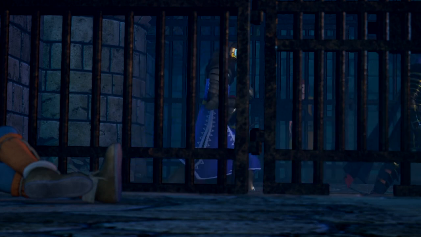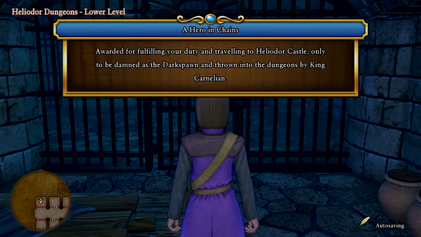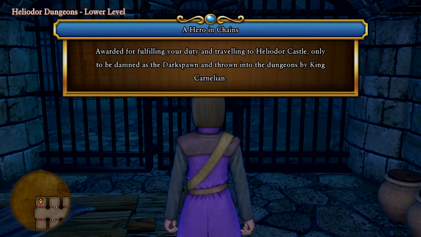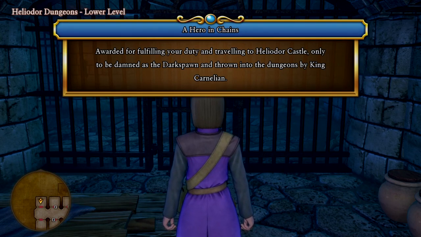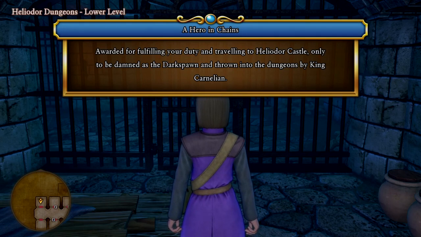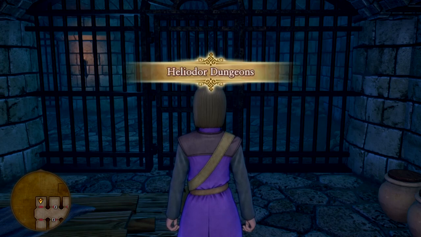Yeah. Fun fact about that guy, I'm not afraid of him. Okay, awarded for fulfilling your duty and traveling to Heliodor Castle, only to be damned as the Darkspawn and thrown to the dungeons by King Carnelian. Now, first off, I like the reveal of the legs in the cell across from us.